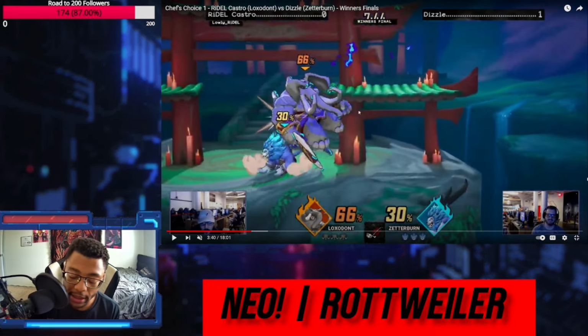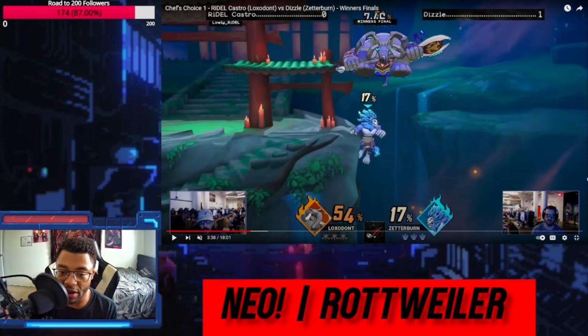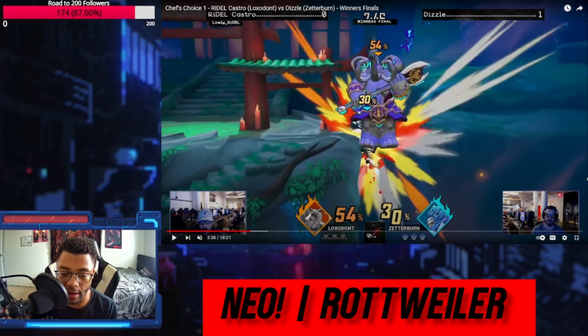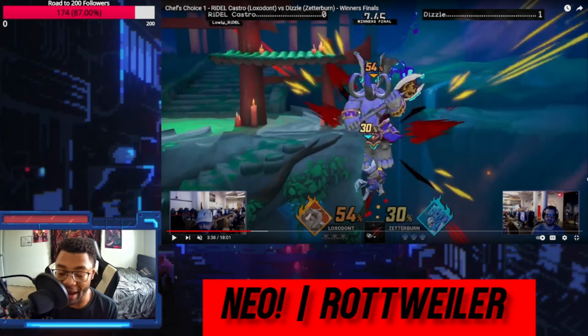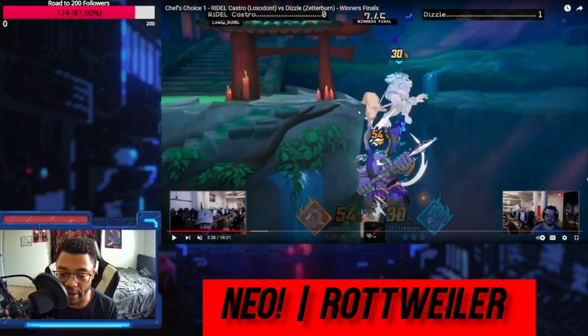And again, Zetterburn in disadvantage. Look, you knock Zetterburn in disadvantage, right? I'm a down air you in disadvantage, Zetterburn. Yet again, this is what I'm talking about. Mind you, Castro is still on fire from that get up special. So he's still taking damage, right? Even though he's not getting hit.